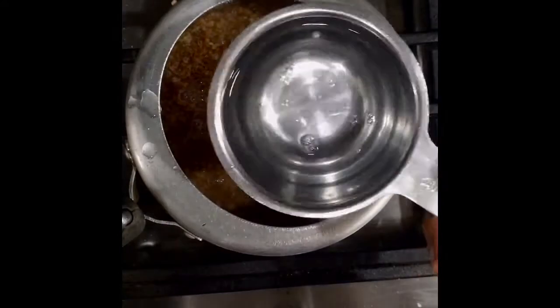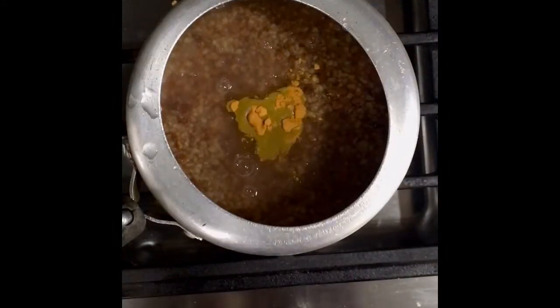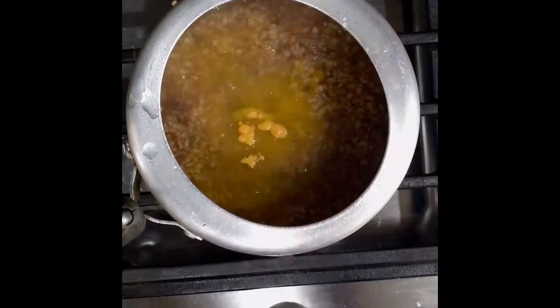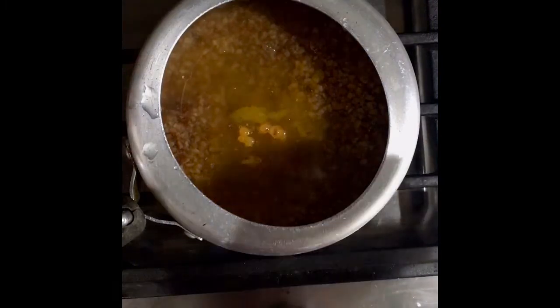I'm going to add 1.5 cup of water, a little bit of turmeric, some salt. And I'm going to cook these approximately 4 or 5 whistles.